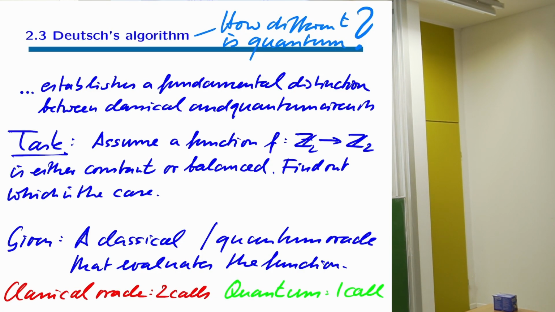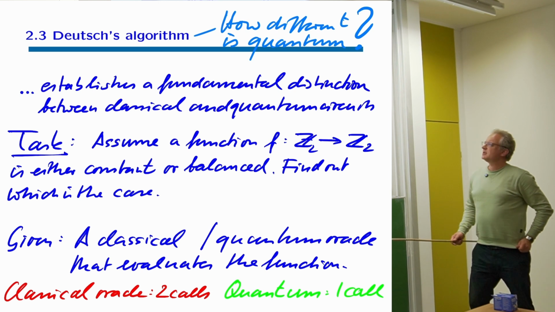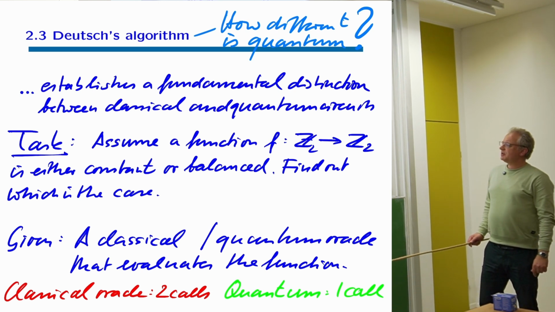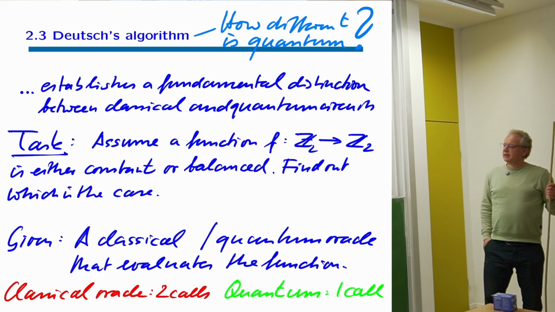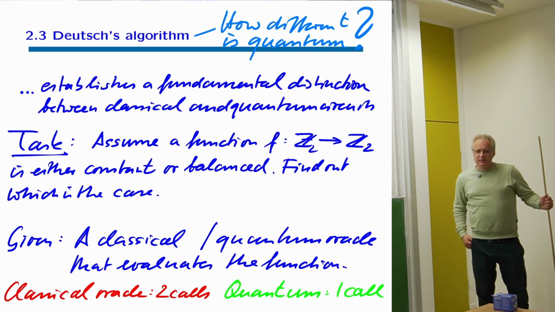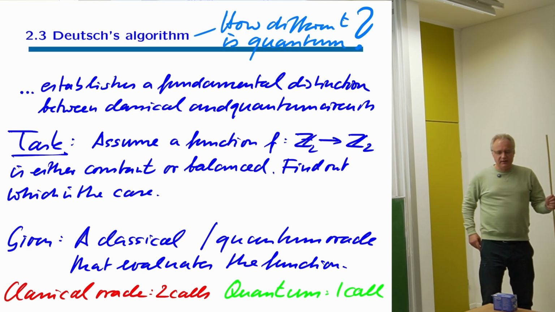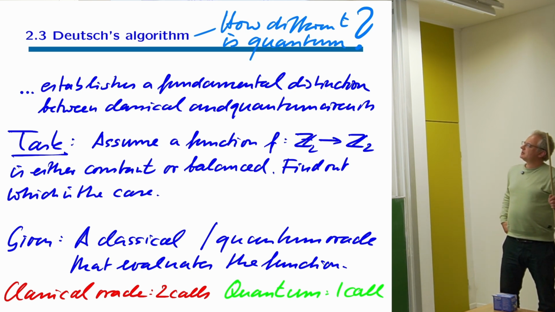So there's two more things to discuss in this class. There are two quantum algorithms. The first is Deutsch. This is from 1985. And it just makes a point of principle. It's not a quantum algorithm that's of any use. It's just kind of to make a point. And the second algorithm, that's Shor's, that's from 1994, and that's an algorithm with a practical application. Okay, so let's begin with Deutsch.